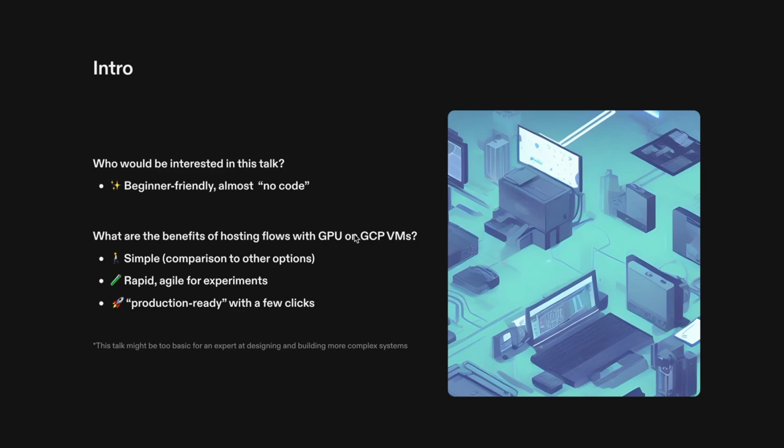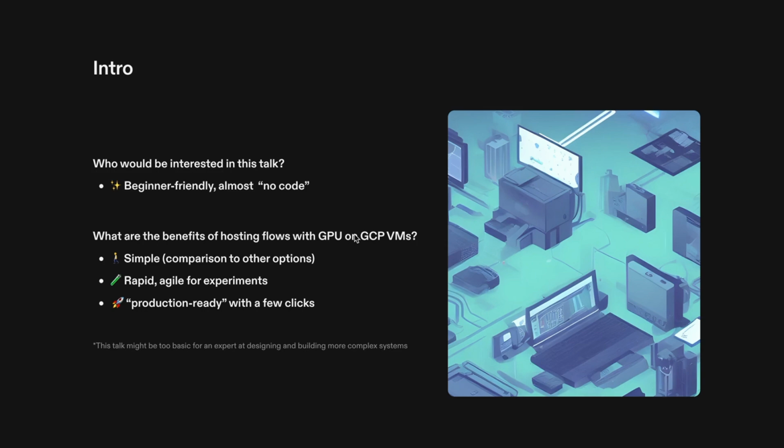This is very useful when you don't have access to a high-performance GPU in your development machine. Third, GCP can assist in scaling up your AI services with just a few clicks. This allows you to take your experiments and quickly turn them into production-ready services.